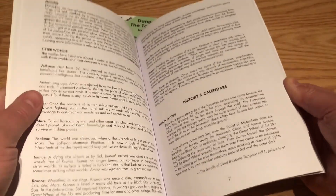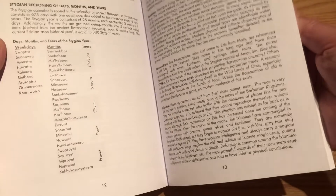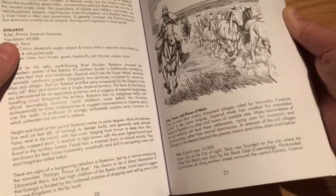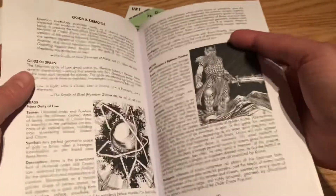He gives you the different planets — for example, a planet of undeath ruled by Orcus — which ties to that D&D theme. There's kind of a history of the world, a calendar, that kind of thing. He talks about languages and the different races on the world, goes into the cultures, and gives you populations, city states, and important places. There are also the different kingdoms and factions. So this is completely usable no matter what kind of system you're running, even if you're not running OD&D.